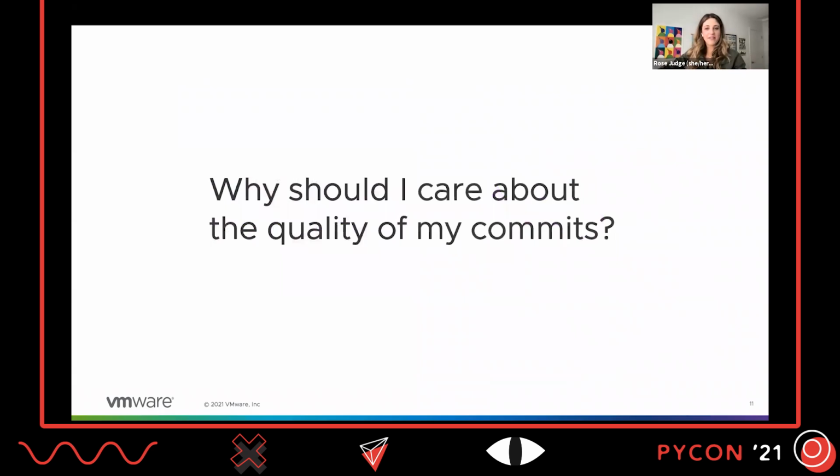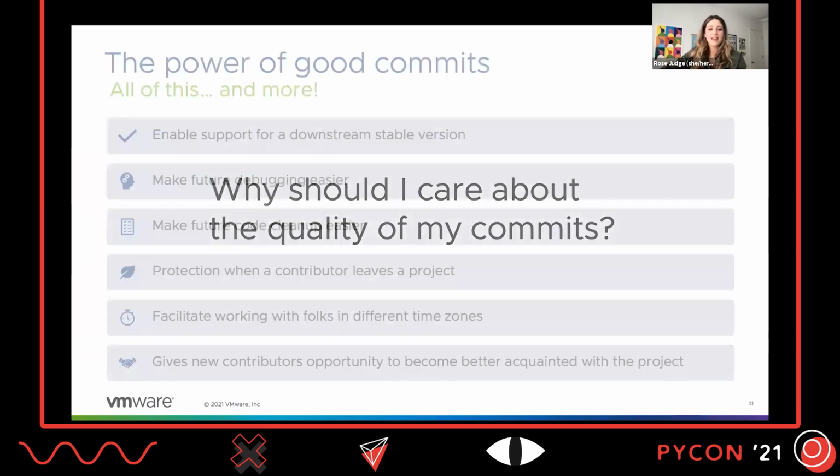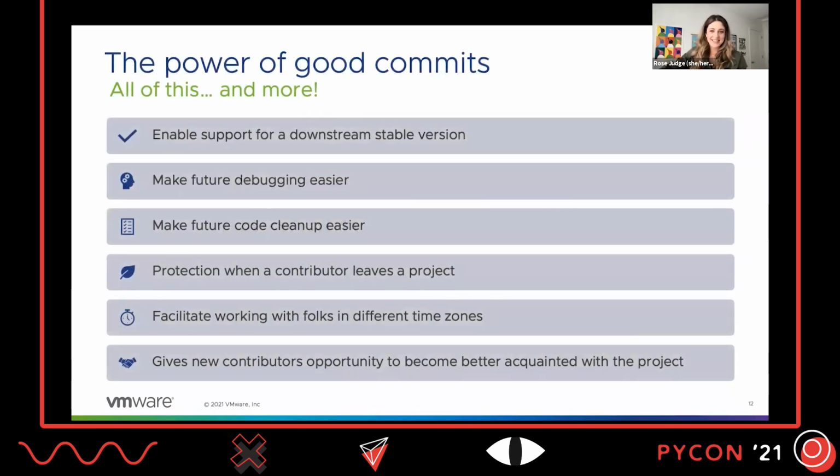Okay, so I've unpacked a lot of information in the last 9 minutes about how to break up your commits and how to write a good commit message. And you might be thinking, well, I understand why this is required for a project like the kernel or Kubernetes, where there's thousands of contributors, but I maintain an open source project with 2 contributors or no contributors. Do I really need to do this? So I, of course, am going to say yes. Good commits that follow these 2 principles, each commit does one thing and each commit message is its own self-contained story, are paramount to the sustained success of any project.